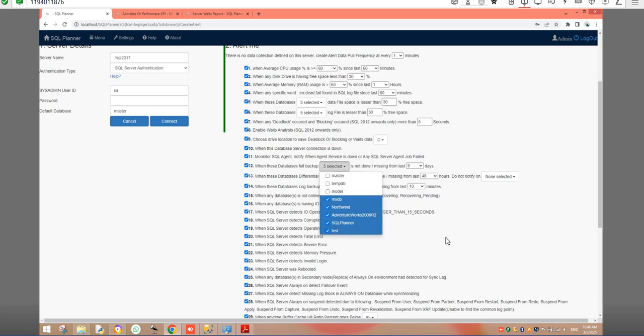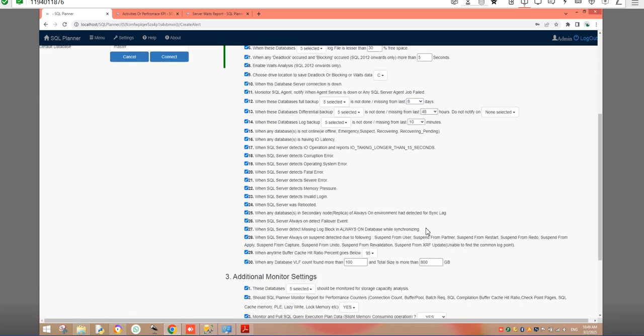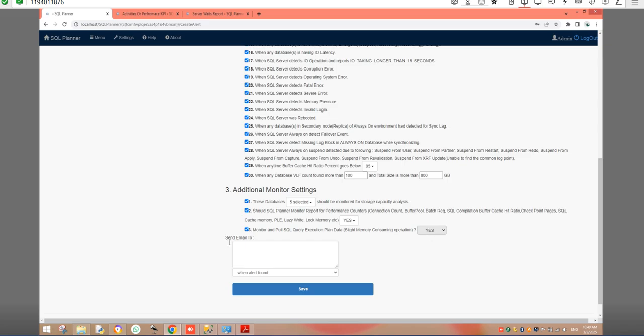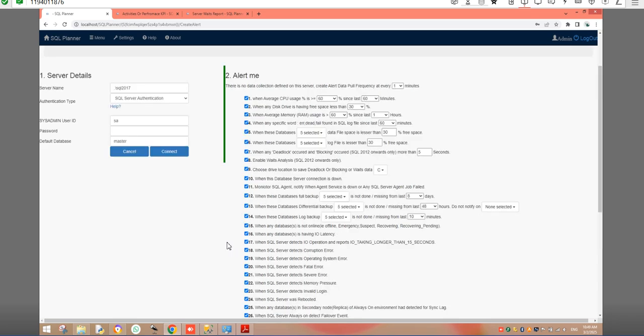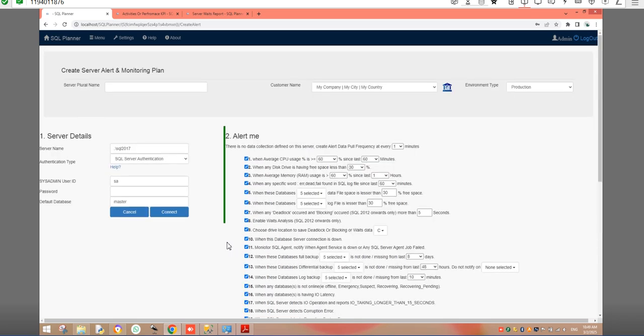So these are the selected databases. For example, you want to receive a full database backup alert. You can select which databases you want alerts for and what the frequency should be. Let's say by default, if a full backup has not been done in the last 8 days, then give me the alert. Okay, got it. So everything here we need to check and configure according to our requirement while creating the monitoring and alerting jobs. Exactly. So in each DB server we are going to have these extended events, and they will be created automatically. Exactly.